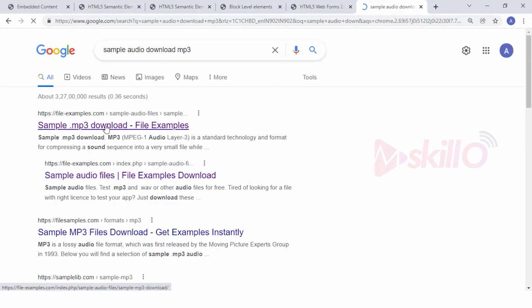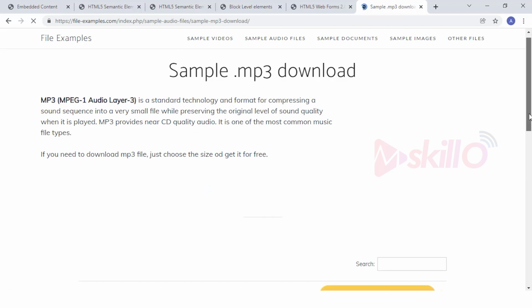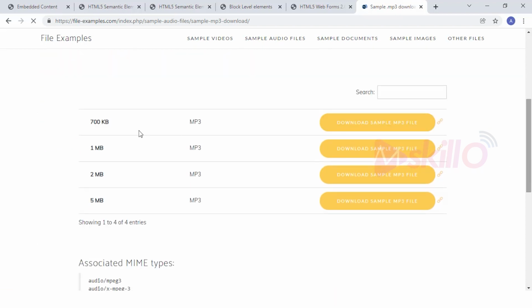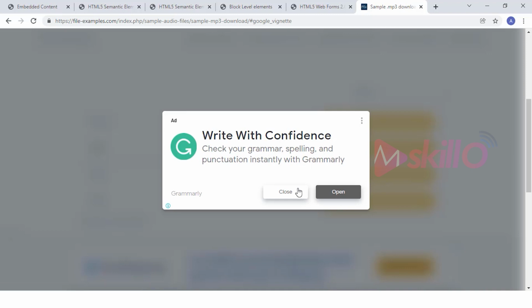Here we have the sample download. From this website you can download any of these. Let's say I'm going to download this one, so I can say download sample mp3.